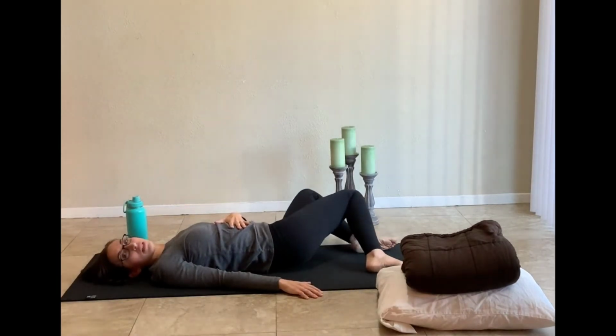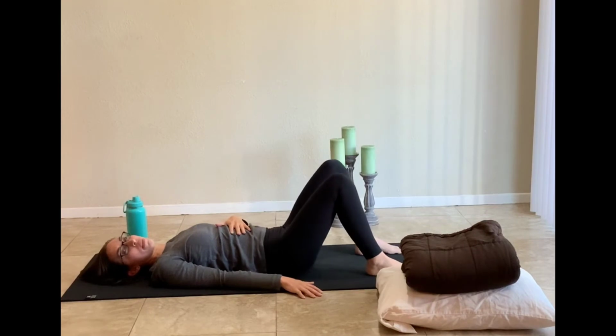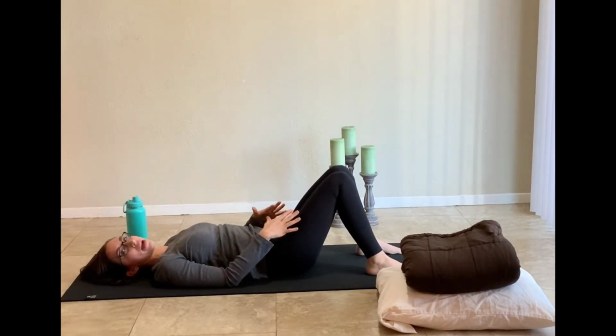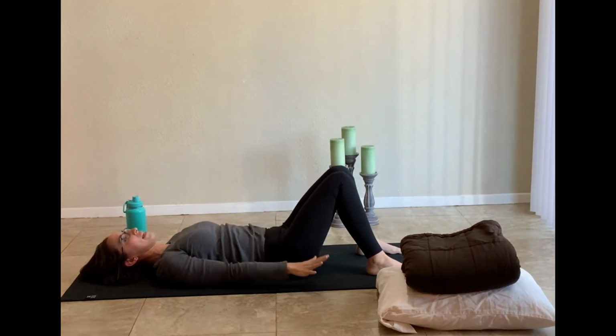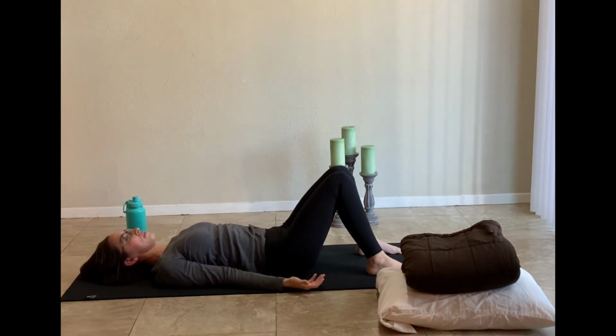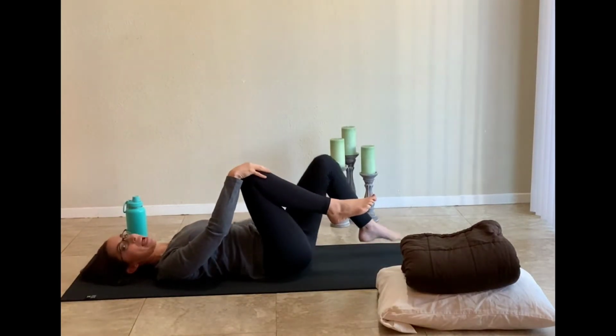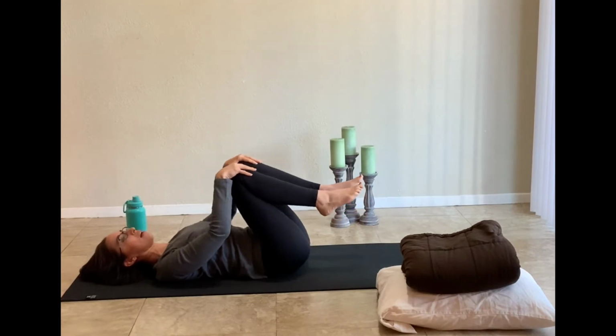And then finding some stillness with your knees brought back up to center. Allow your knees to fall in toward each other and rest here. Bring the hands down to the side of the body and turn the palms up to the sky. Then bringing the knees in toward the chest. Bring the hands to the tops of the knees, hug them in.